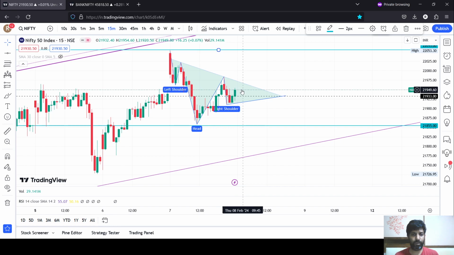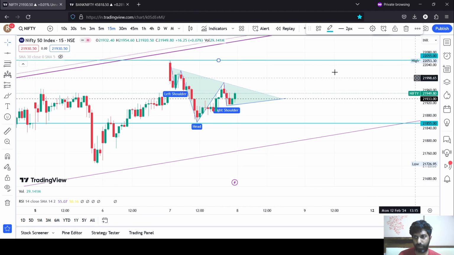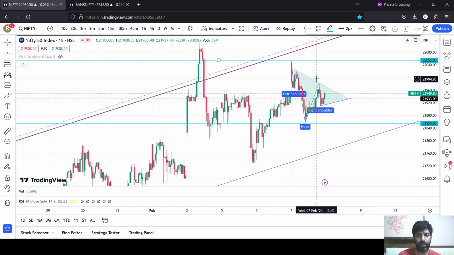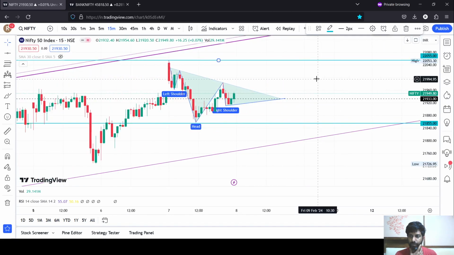So if tomorrow the market opens flat, or if it opens gap down, and then after some consolidation it breaks this neckline, then in that case we may see today's highs retested once again, and this level of 22,055 has been tested multiple times, and as a result, it is possible that it will go on to test 22,133 levels as well. Tomorrow is the RBI policy. Also, tomorrow is Nifty expiry. So, depending on the RBI policy, we may see a shoot up above 22,133 as well.